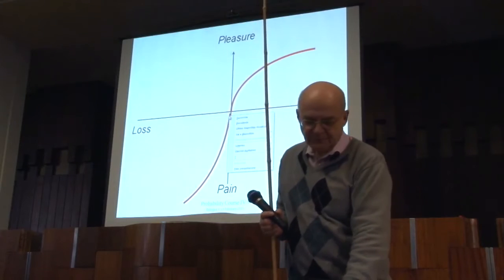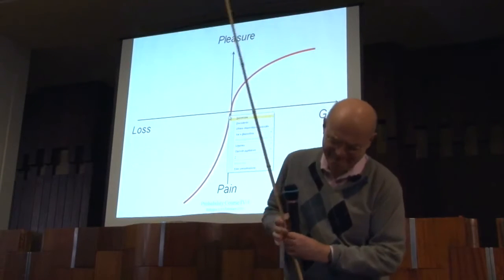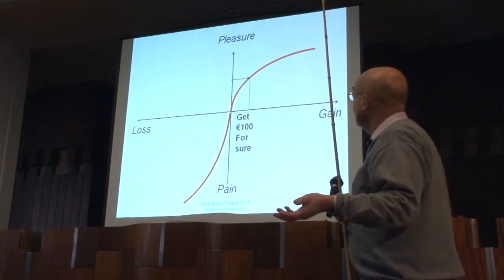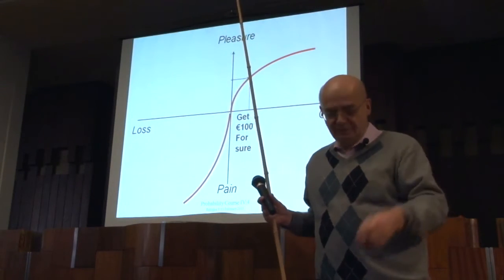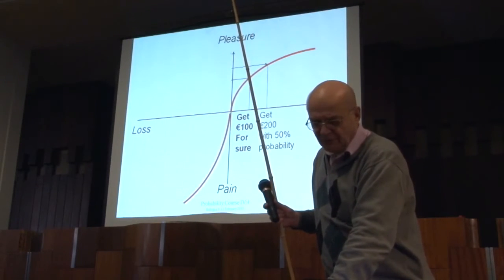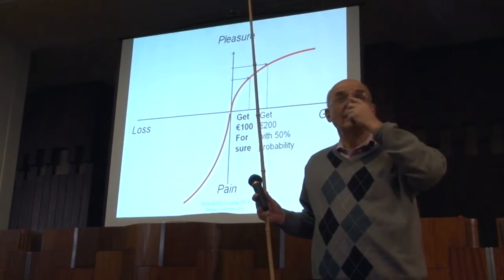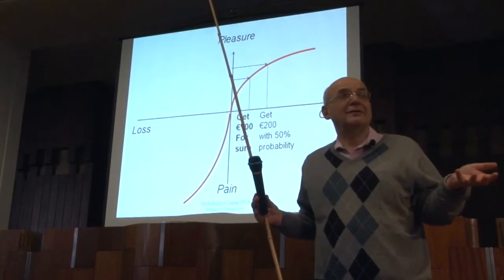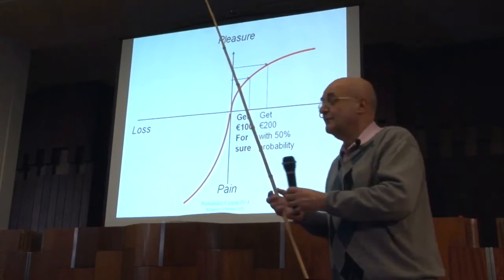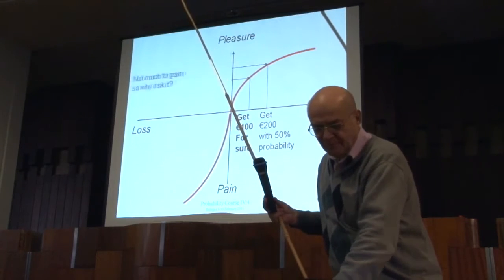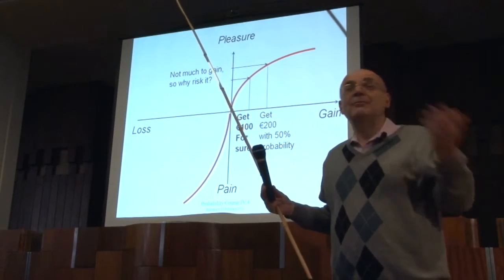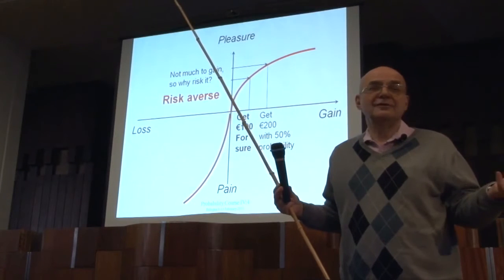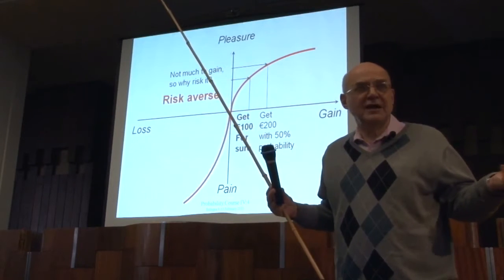So he found that the curve is actually like this. Here, to get 100 euros for sure would be a certain pleasure, of course. And then he gave them an alternative to have a 50% chance to win 200 euros. Some people accepted that bet, but 75 or whatever percent preferred the safe 100. That can be explained by the fact that the pleasure of having 100 extra was not double. It was not worth the risk. So people were risk averse. They avoided risk in this case. They preferred the safe option. That is how people reacted in this test.